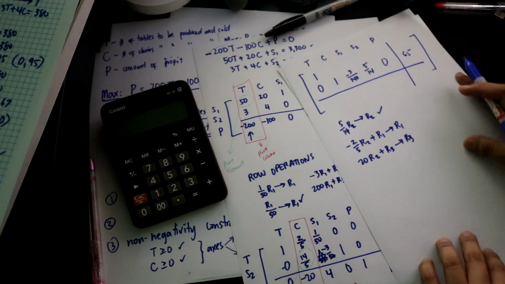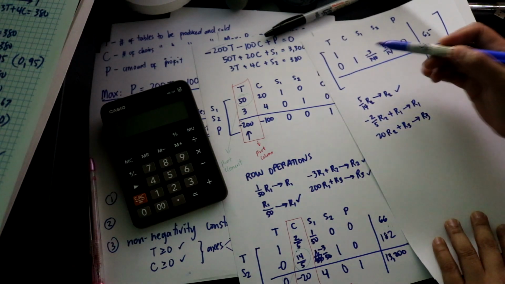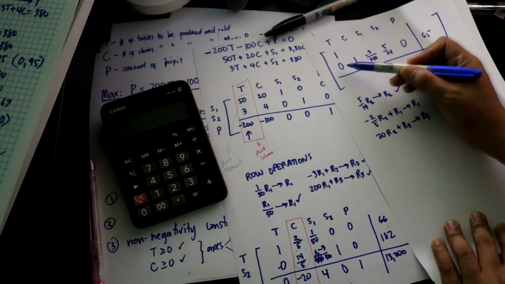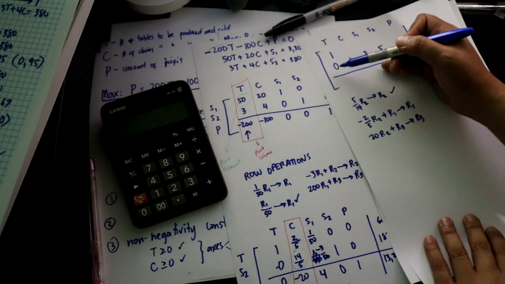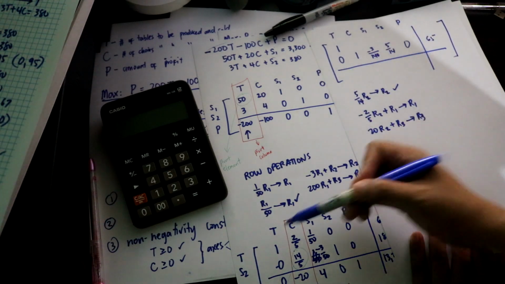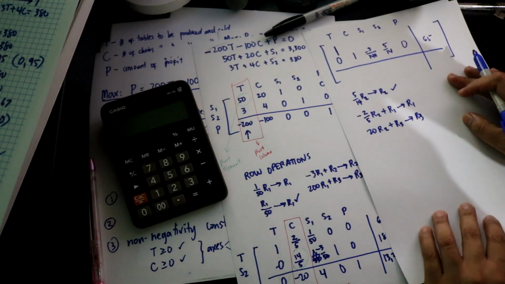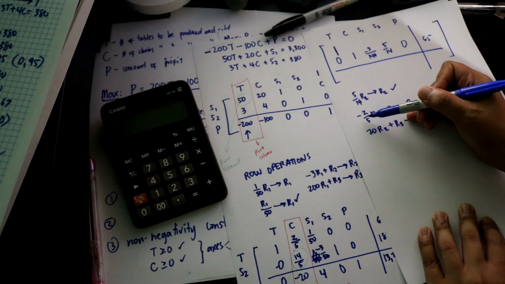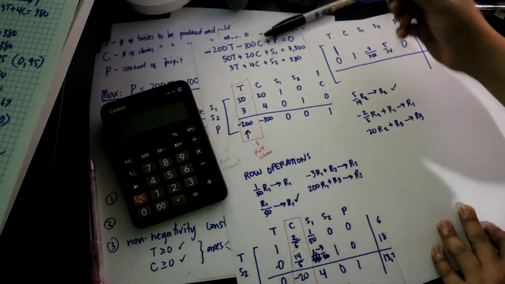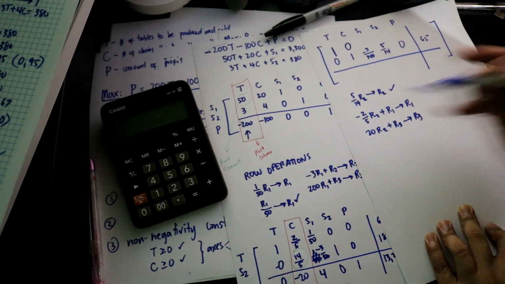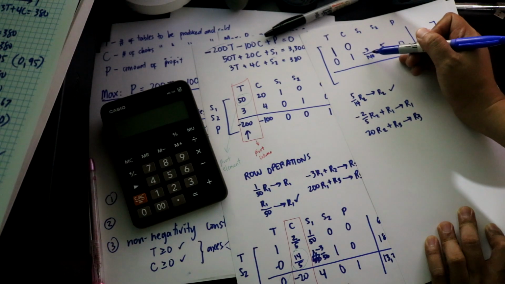And so let us now perform our second row operation. Negative 2 over 5 R2, this is your new R2. So negative 2 over 5 times 0 is 0 plus row 1, plus 1 is 1. Negative 2 over 5 times 1 is negative 2 over 5 plus 2 over 5 is 0. Negative 2 over 5 times negative 3 over 140.